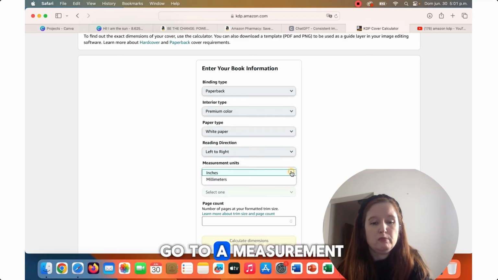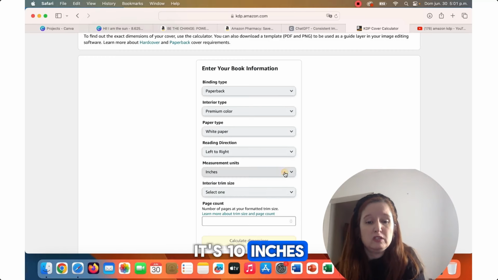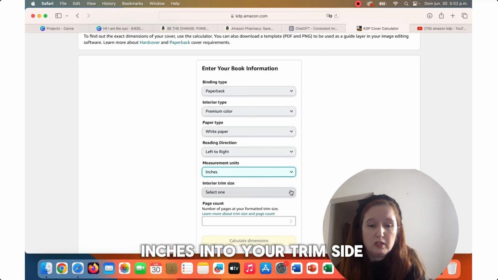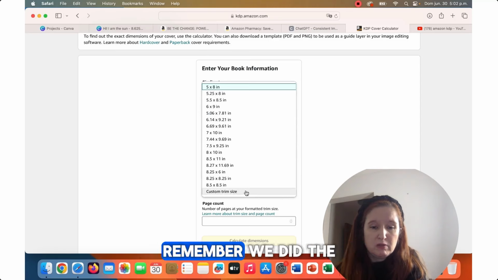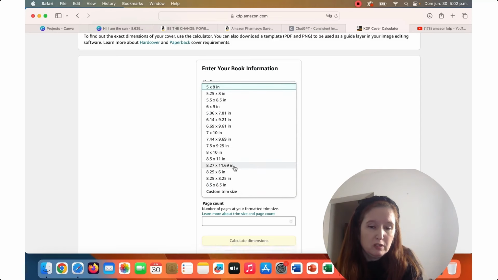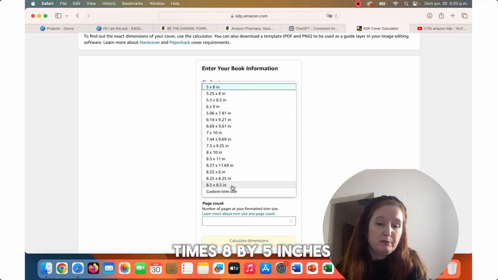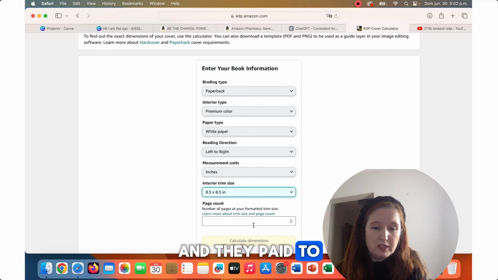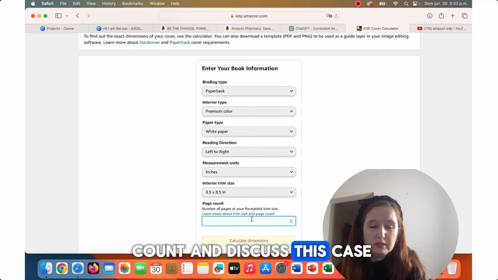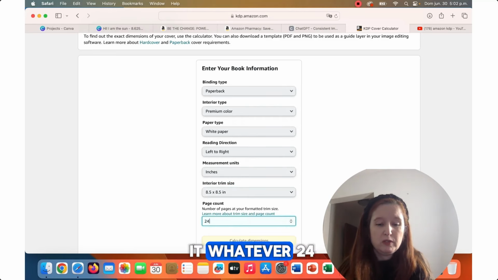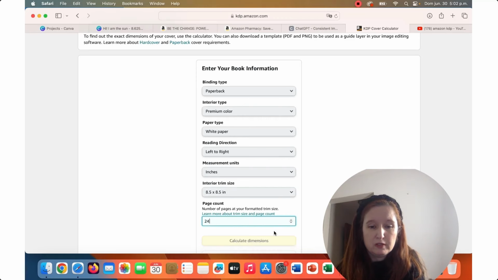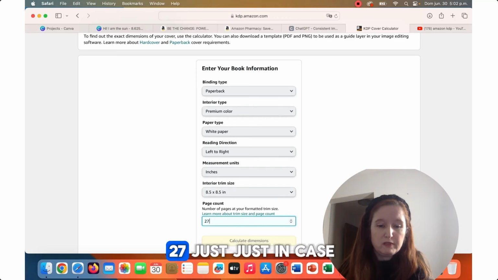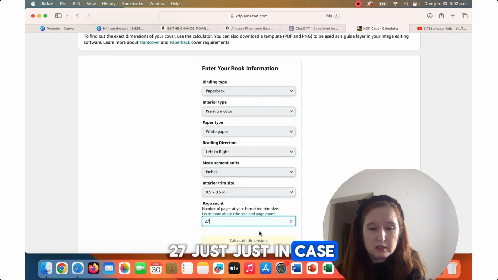Then measurement units, it's in inches. We did everything in inches. Interior trim size. Remember, we did the biggest one, so we're going to go 8.5 by 8.5 inches. And the page count in this case, I'm going to put 27 just in case.